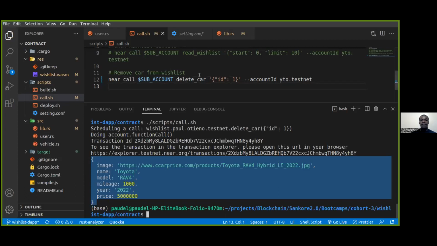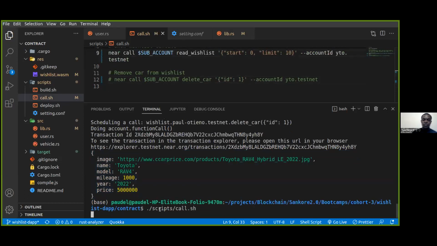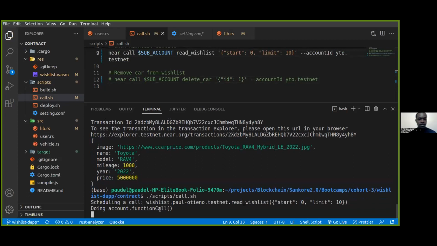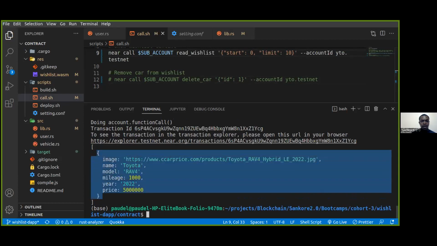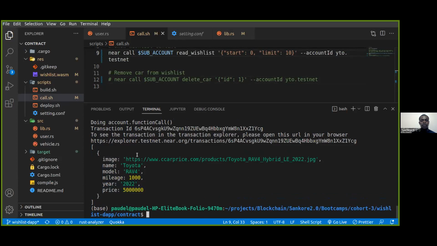Now, if I run the read wish list again, I should be able to get just one record within that wish list, just one. And there we go. So that is how we go about that.